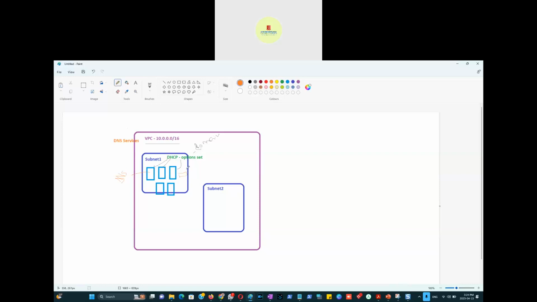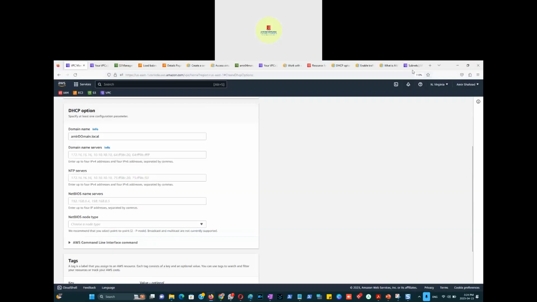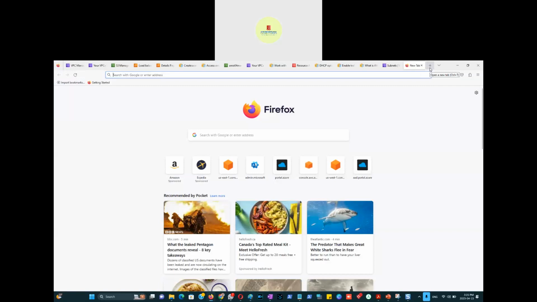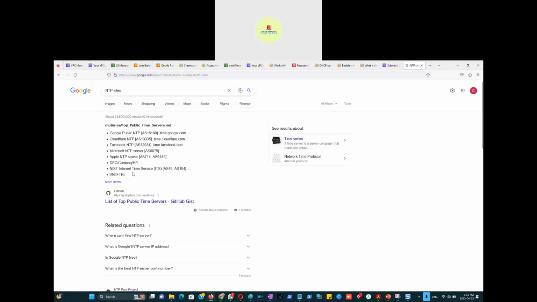suppose there's a device and that's an NTP device, and that device actually synchronizes its time with some internet time device. So that also happens in networks, internet. So suppose we go here and search NTP sites. There are some sites that your devices can connect to, and Cloudflare offers one, Google has a public NTP.